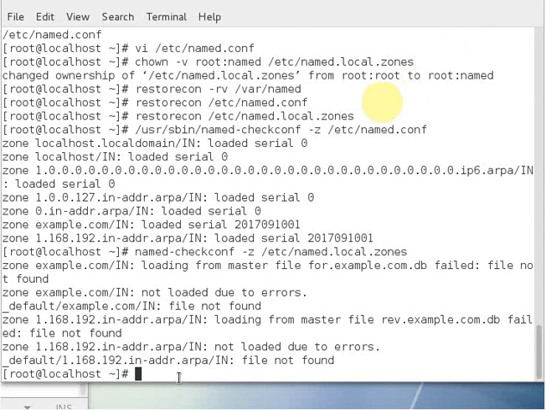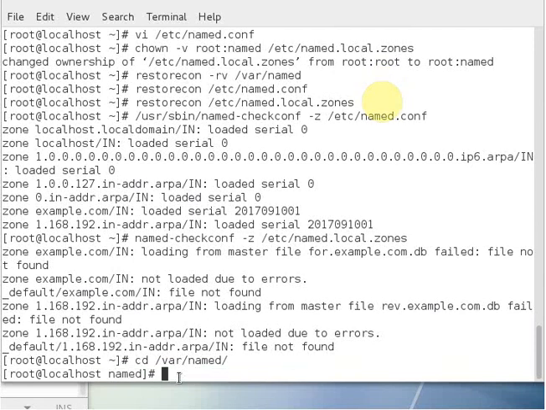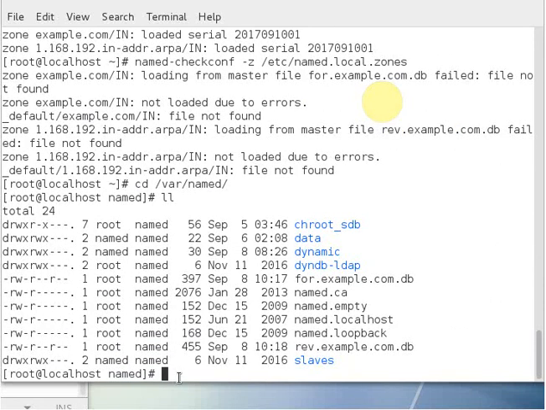Let me check where named is: cd /var/named. Let us see that we have the example reverse file. There must be some typo or something, otherwise there should be no problem. example.com.db. All seems to be fine.